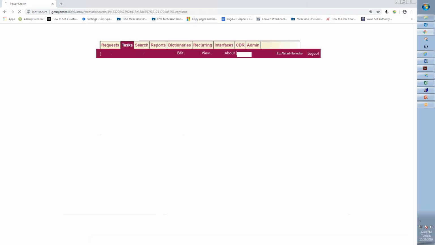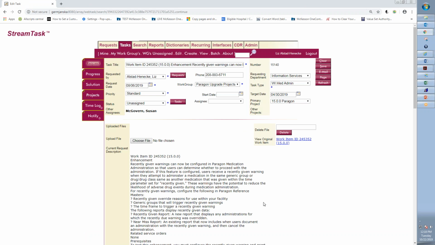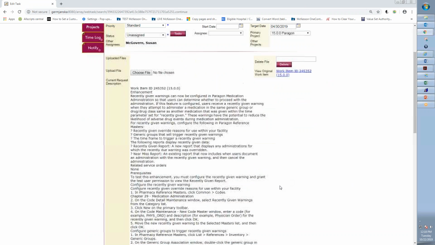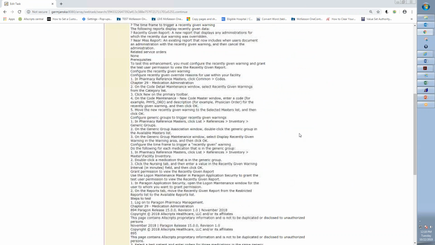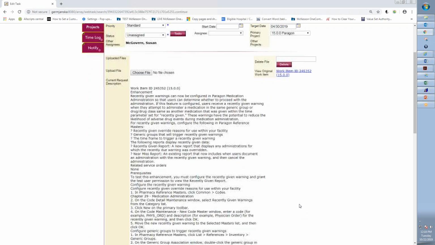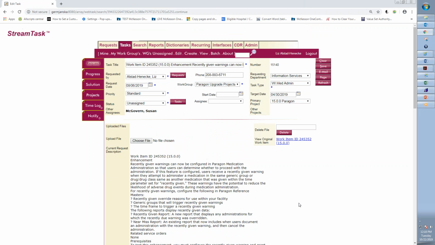I failed when we were first looking at the task. And this is probably a good example because this is a pretty long task. There's a lot in here. So one way you can see the whole thing, and I like using view.